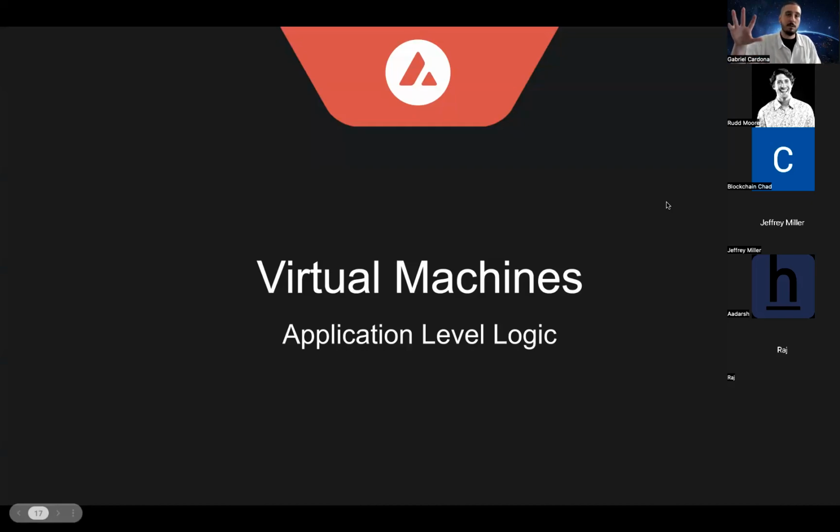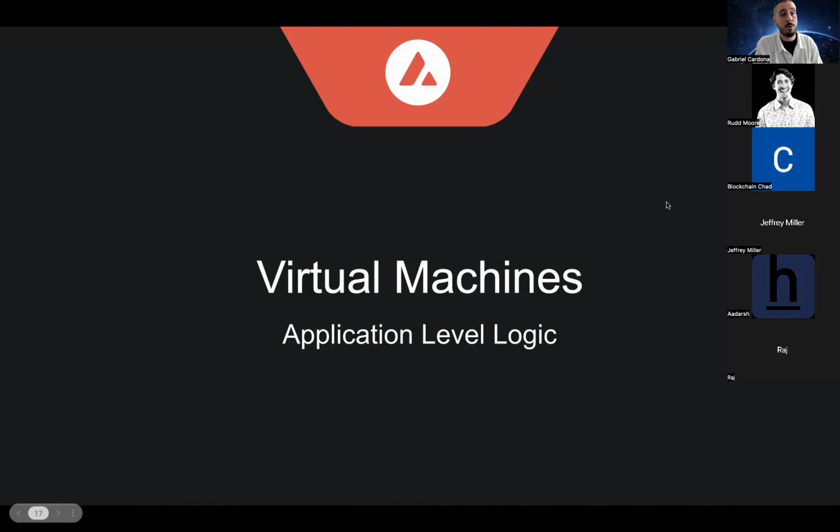The way I envision this, and I think it's a good paradigm for how you can think about this, is it's very akin to a class in object-oriented programming. A class is like a description of an object. It's a template from which you can instantiate as many different objects as you wish. And each of these objects, though they are derived from a common template, are all unique and logically separate entities with their own state. So similar to a class, a virtual machine is a blueprint or a template from which you can instantiate as many different instances of a blockchain as you wish. And each of these blockchains, though they are derived from this common template, are all unique and logically separate entities with their own state.